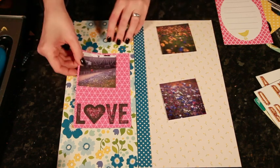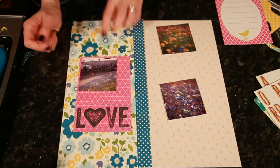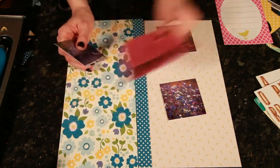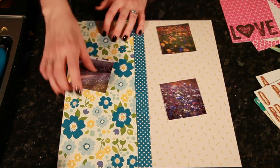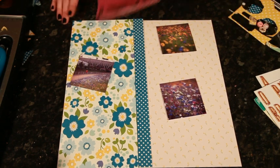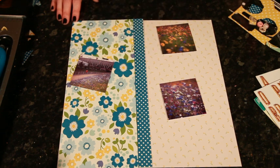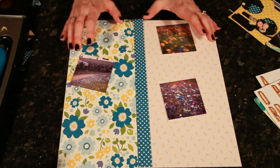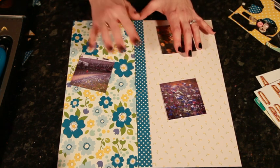Okay, I definitely am going to need to pull in some additional paper, so even if I do use the pink. I'm going to go ahead and look at my scraps and see. I have kind of two options here. I can either put the two pink journaling cards to the side, use them for something else, and focus on pattern paper scraps that would work with just this selection.